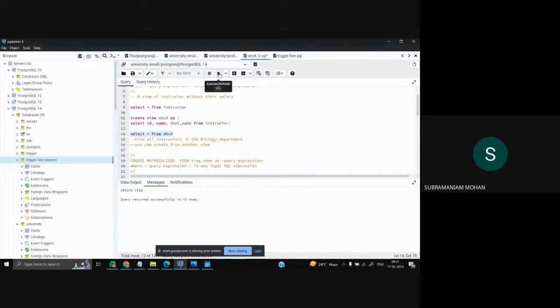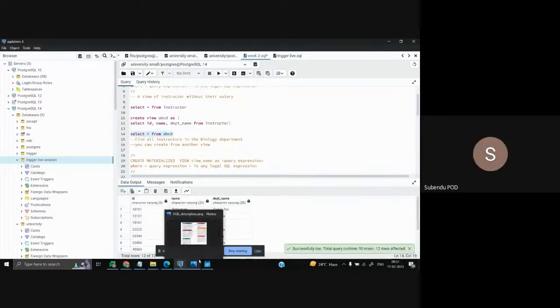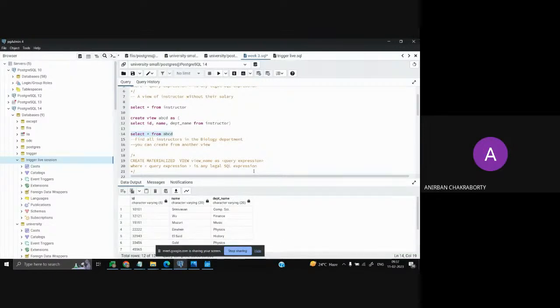Sir, is this available later on also? Is this a permanent change that we are bringing about while creating this thing called a view? Like you said previously about the WITH clause, that the table would not be available outside it. But here we are creating a view, so it is creating another table, right? Not exactly, it is a virtual table. Is it permanent? Yes, it will be available.